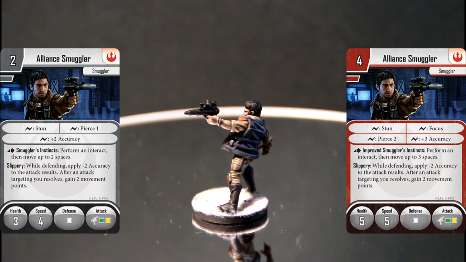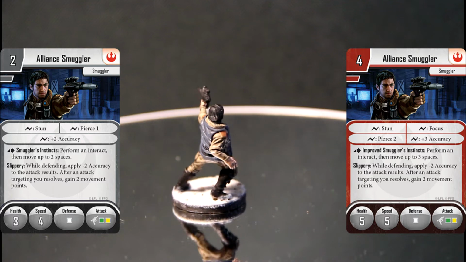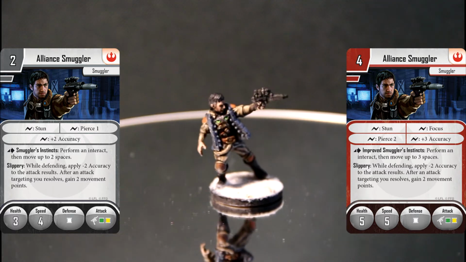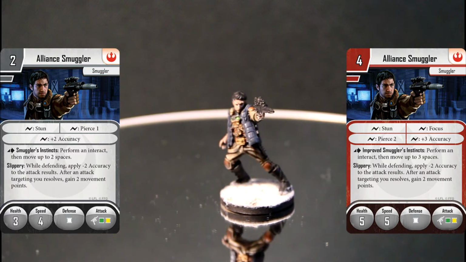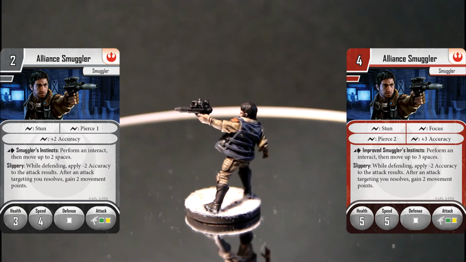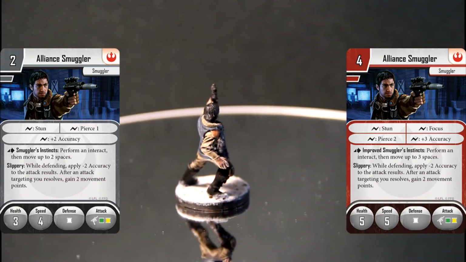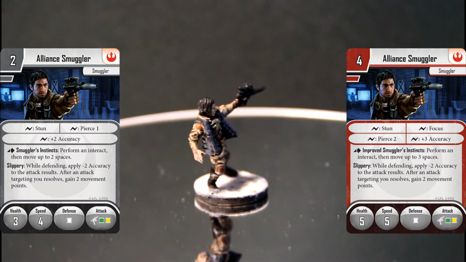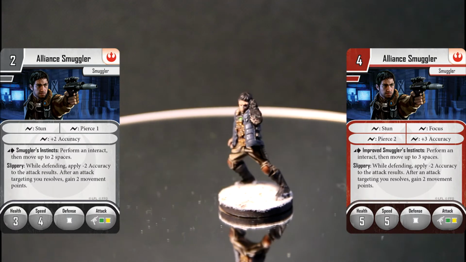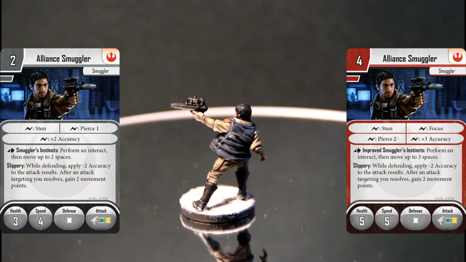He's good at that. His other thing is he's got Slippery. While defending, apply -2 accuracy to the attack results. After an attack targeting you resolves, gain 2 movement points. So if somebody shoots at him, there's a good chance they might miss if they're at any kind of distance, and then he can duck out of the way or get a little closer to his objective. Jyn has quite a similar ability, except hers is a bit more enhanced. But this guy's 2 points.